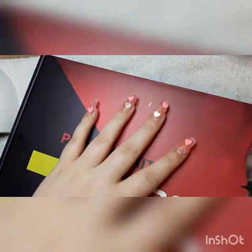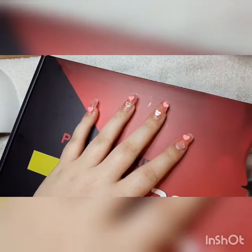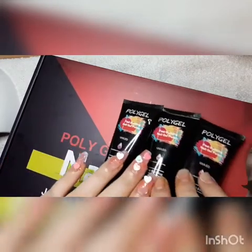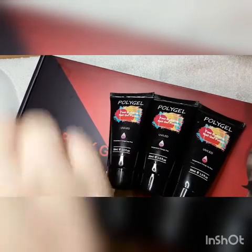But I wouldn't buy it again. I'm quite disappointed that the colours didn't change. The colours that I actually used today were 1, 2 and 3. So whether the other colours work, I don't know. But I don't think they will.